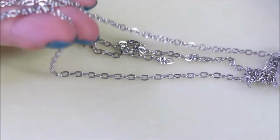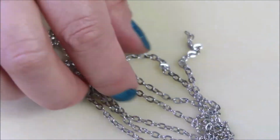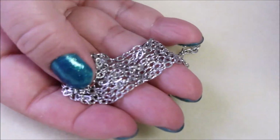Okay, number 4. Here we go. So number 4 is some chain. It is some steel jewelry chain. Oh, be nice if I had it in frame there. There you go. It's pretty. And it's more of a chunky type of chain. So that's really pretty.